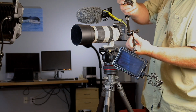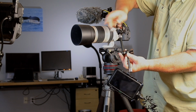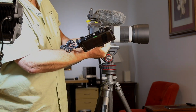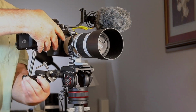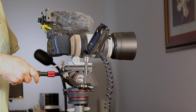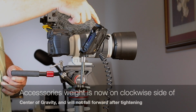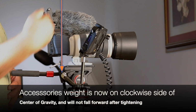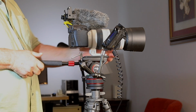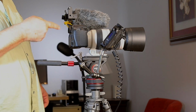Take your C-clamp, your magic clamp, different companies call it different things, attach it to the end, and attach it somewhere, like to my arm. So you can see that I've attached it to my handle. And now I have the weight of the accessory, my monitor, on the tightening side of the center of gravity of the screw. So it's going to lock down and not fall forward. By moving the whole rig over to the right side of the camera, a safer place for it, it's allowing me easy access to my lens now.